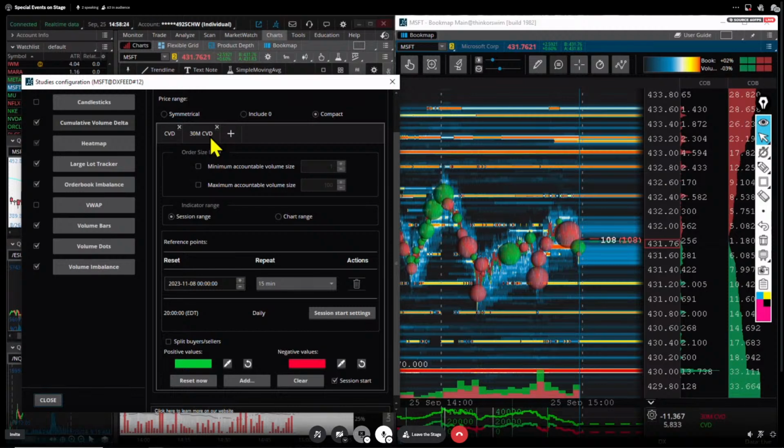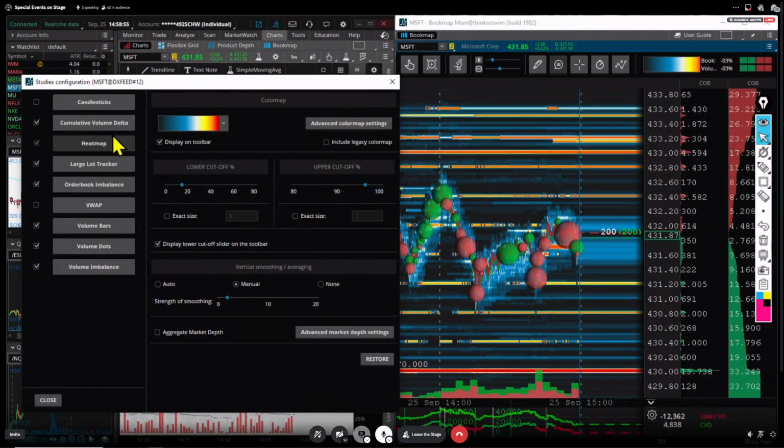We want to see green dots. It can go down on green dots, but that's not what you want ideally. So I use the CVD so I can tell, are we accumulating or distributing? Are we buying? Are we selling? And then I use a 15-minute CVD so I can see what that looks like on the smaller time frame. Maybe we've been buying all day, but for the past 15 minutes we've been selling. So maybe at this point I'll look for some kind of a reversal, right?